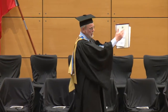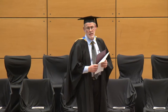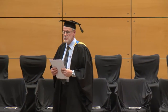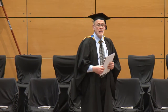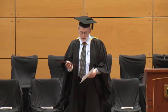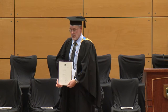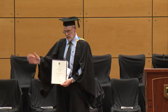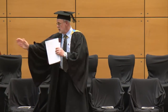Now, from there you walk across to the centre of the stage where the Chancellor of the University, Michael Egan, AO, will be there to greet you, shake your hand, and point you towards the audience, and it's at that stage that the handshake or presentation photo is taken. So just make sure that your graduation documents are nicely displayed, name showing, and then you're ready to shake the hand and have a smile on the face, of course.